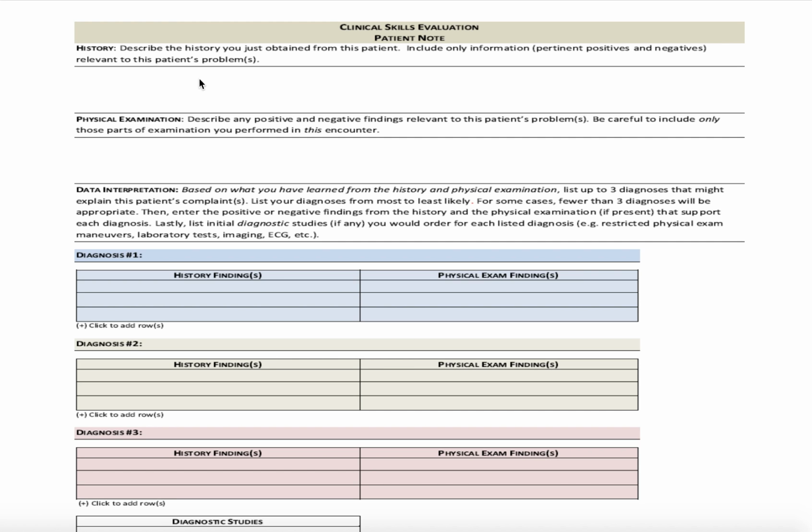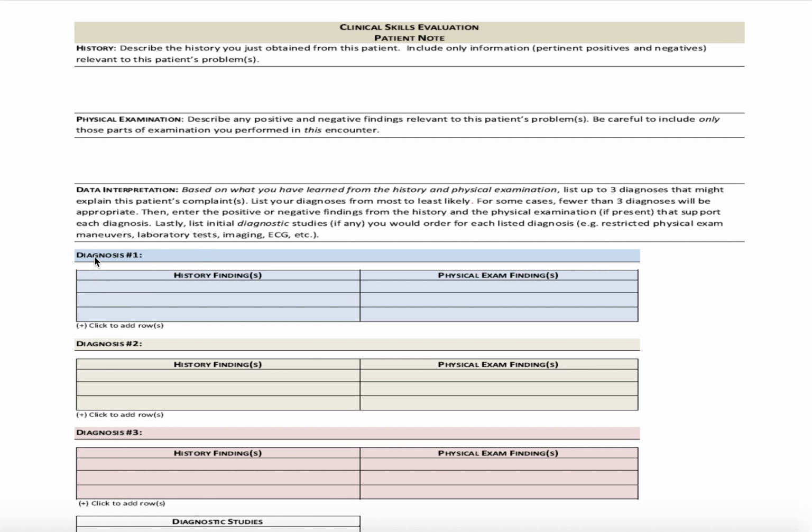Basically, all of the history that you would normally do, except in an abbreviated form that is pertinent to the patient's problem that they're presenting with now. Here's the physical exam. You want to put the vitals. Do not forget to put the vitals there, and then also put down the other pertinent physical exam that you did. Okay, so write down the physical exam that you obtained for that patient there.